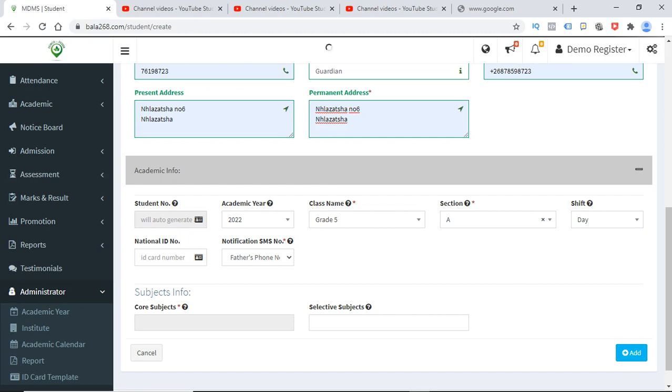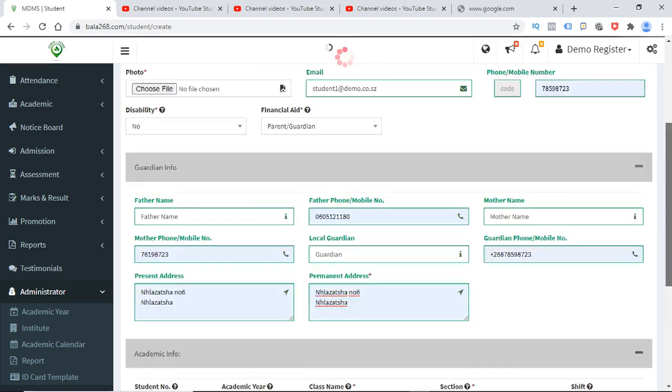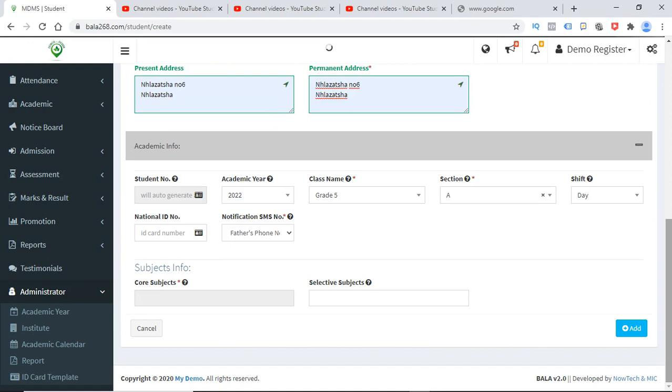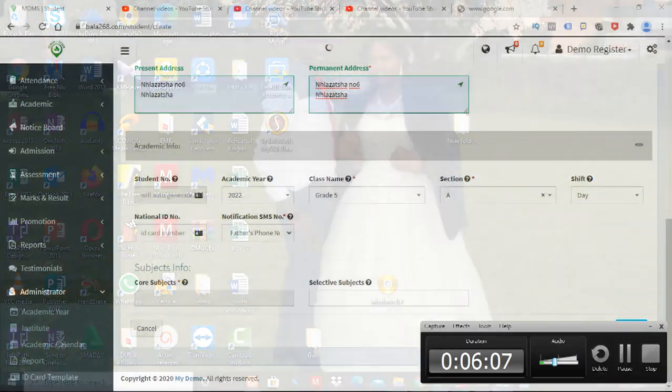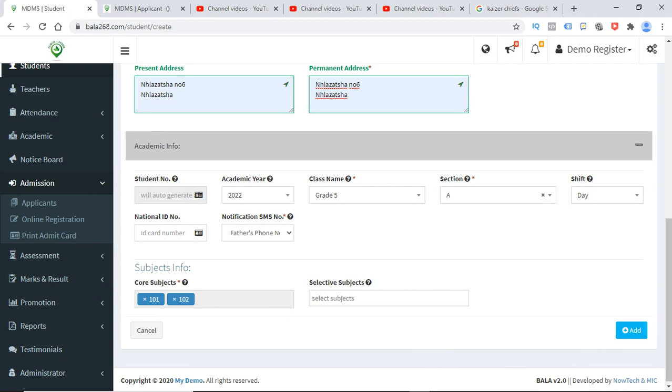Seems like my network is very poor. Let me just wait. Okay. I was saying, the moment you select the section, you're gonna bring all the subjects under that class.